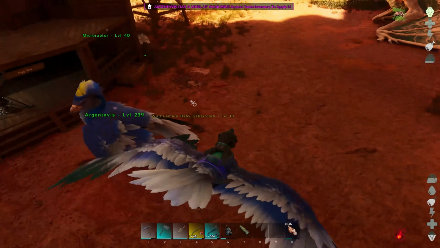I need to see some explorer note locations for Scorched. I should take this guy out to the dunes. That's probably what I'll do. There should be an explorer note right around here. I looked up where it is, it's like over here. Oh, I see it.